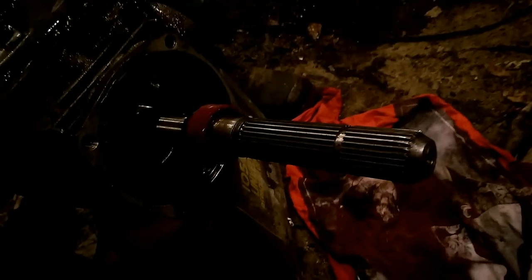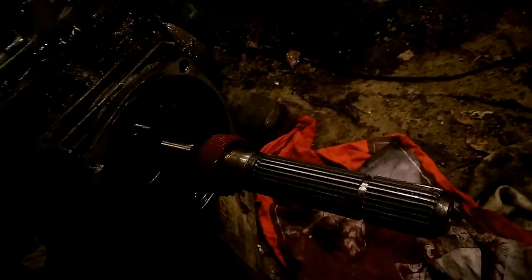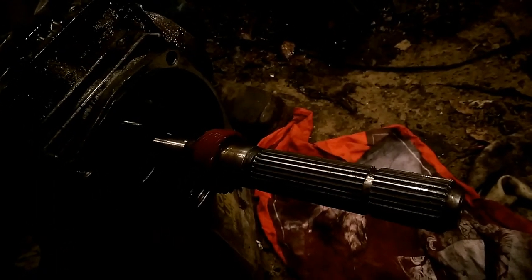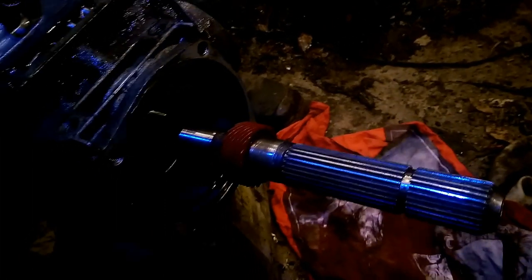Okay guys, I don't know if you can see us too well. Tony, you got a flashlight on your phone? You got that little flashlight that we had? Okay, shine a light down there for us.